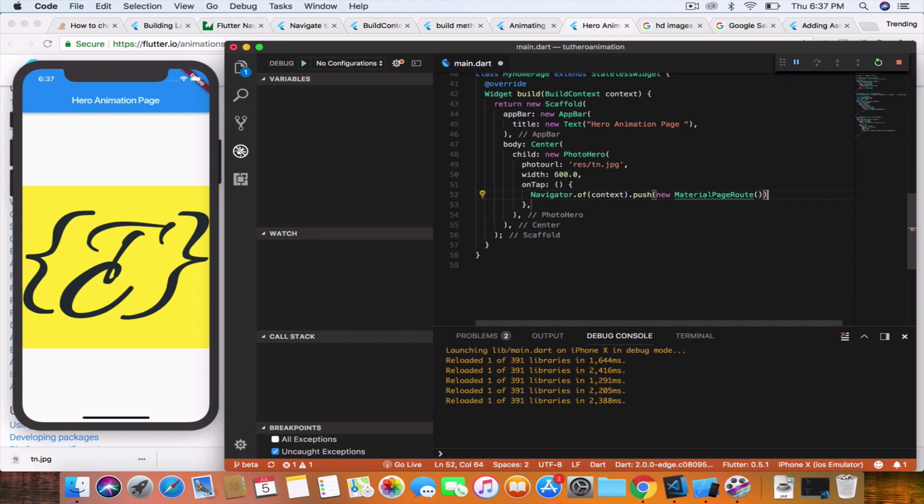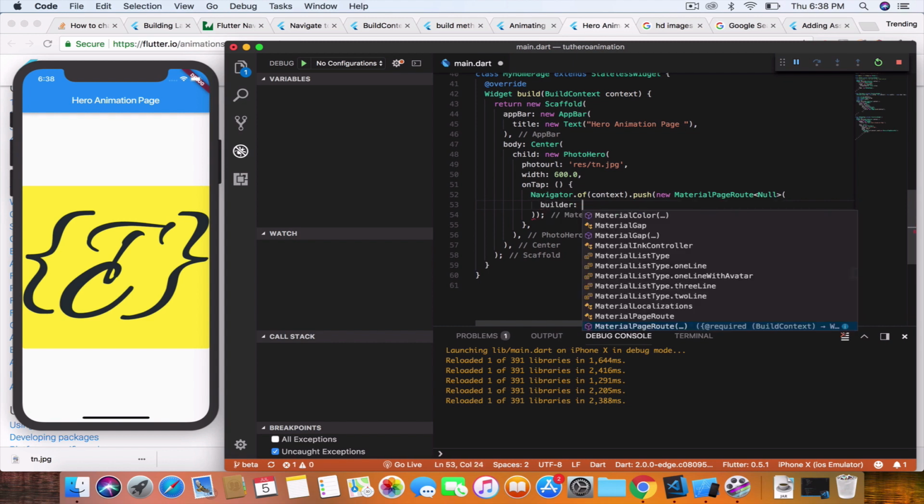Okay, and this page route is going to be of type null, and inside that we are going to use the builder. Okay, because we are going to create a new UI, and every page should have a BuildContext so that it can build a tree of widgets.